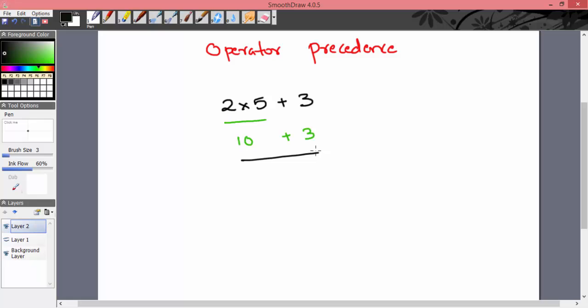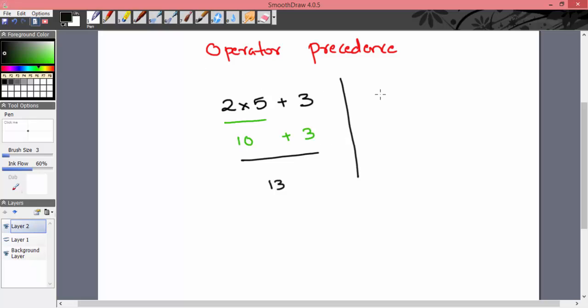Then it would add both of these and give you 13. Well, if that is not what I actually want, then I can override this operator precedence. This entire calculation took place following the default operator precedence defined in Java. So the multiplication operator has higher precedence than addition. So the multiplication takes place first, which gives 10, and then the addition operation takes place.